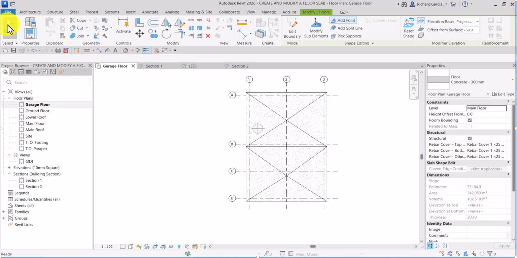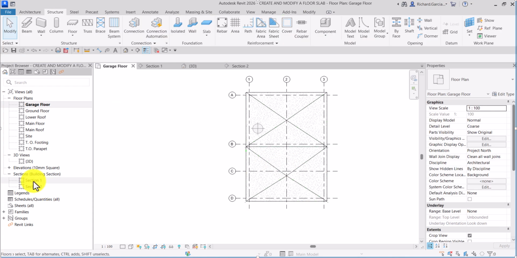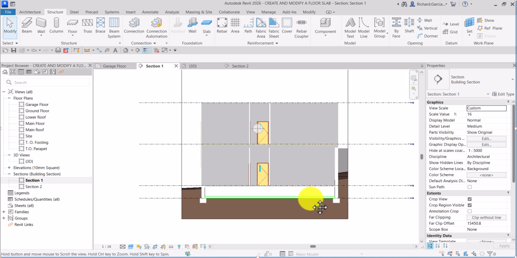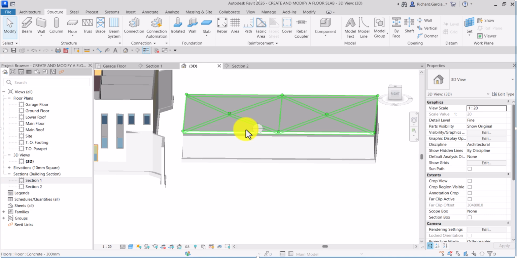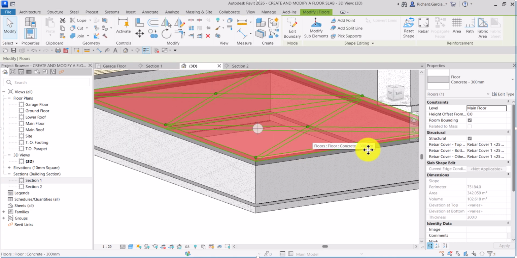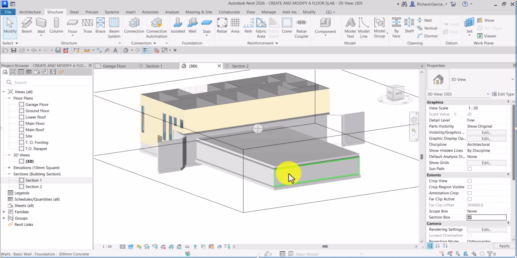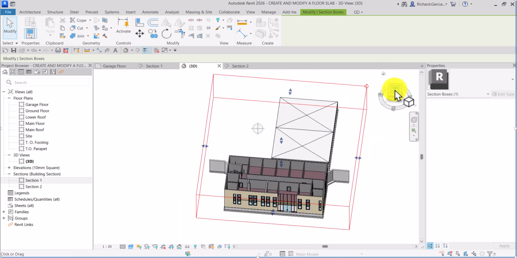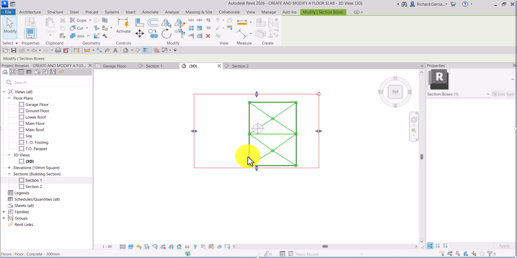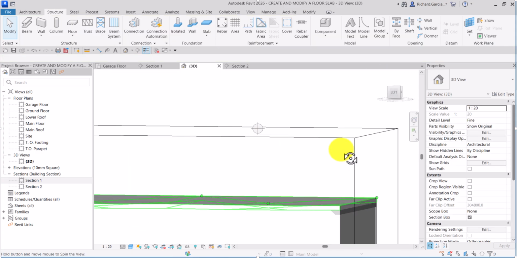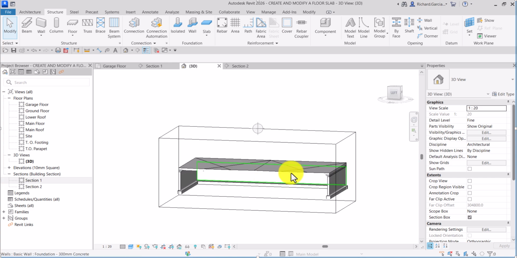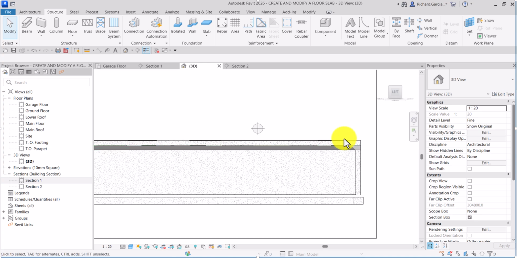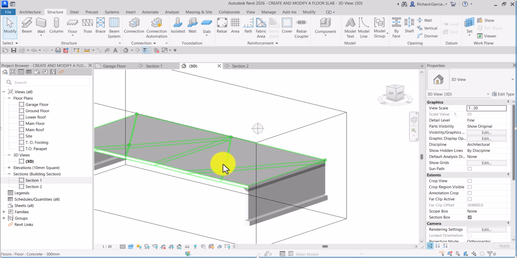Okay, and then after that, I select here modify. So in sections, select section 1, or maybe I'll just create another section here, or maybe I'll just go to the 3D view. So let me go to the 3D view, and then there you go. See? So let me turn on the section box. There's the section box here, and then let's change it. So let's orient to top, and then let's change it like cutting my floor there, and then you see there's the minus 50, because let's say for example that is where I want to put my floor drain, so that's why we need to put some slope there. See, so that's 50 millimeters below, so it's not flat.